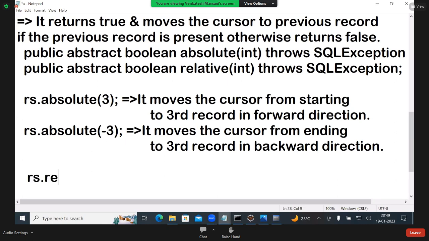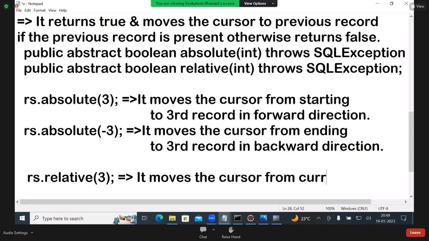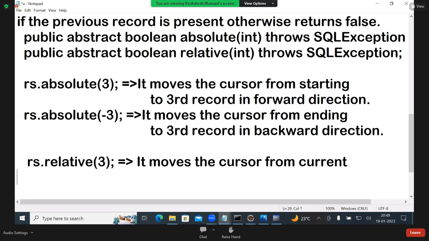rs dot relative 3. It moves the cursor from current position to third record. Note on this one also, I'll explain.